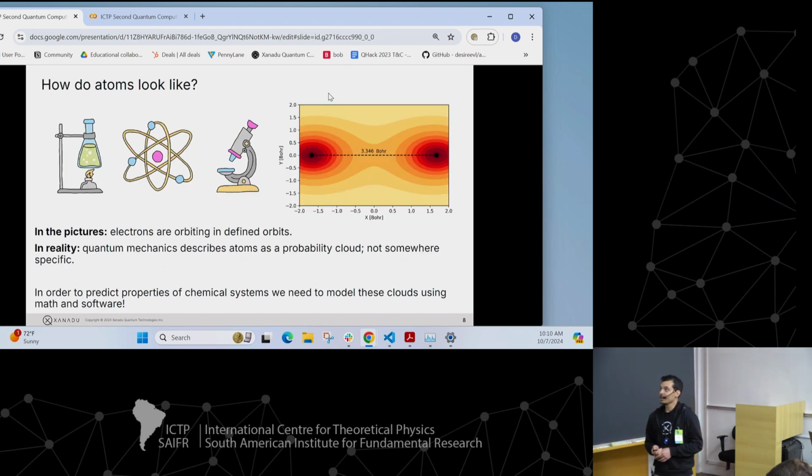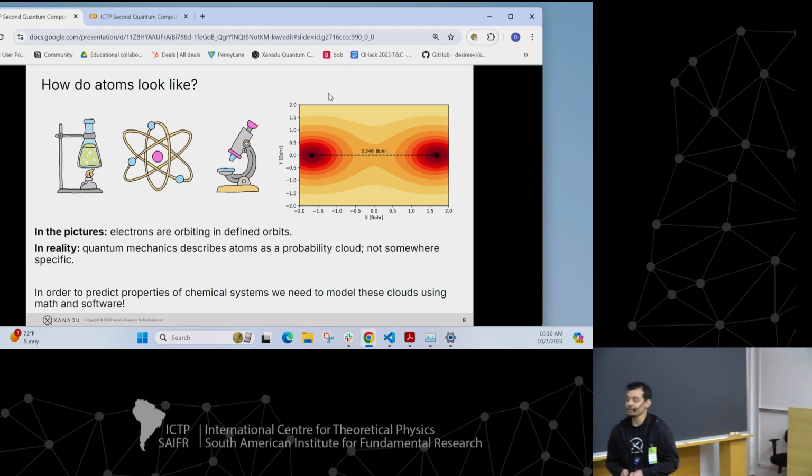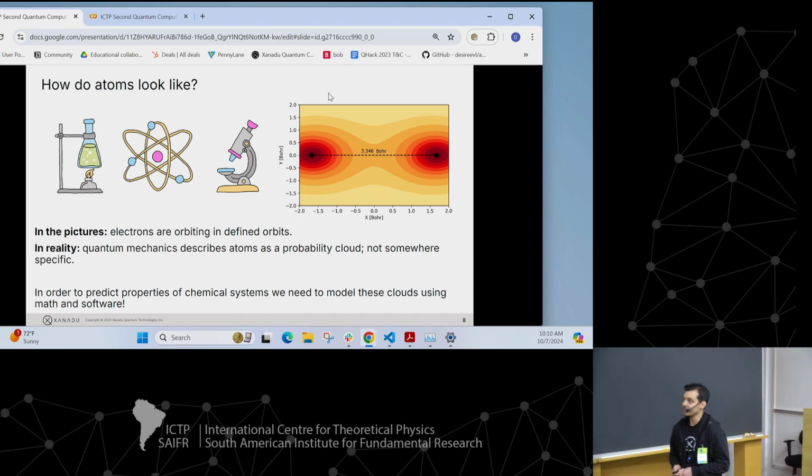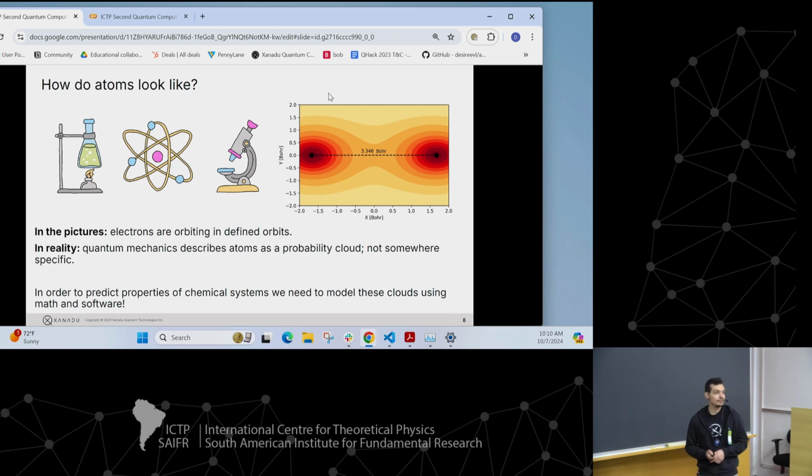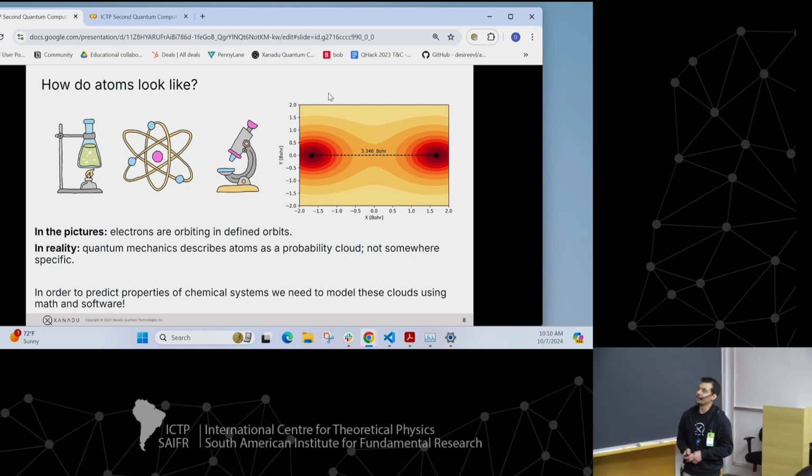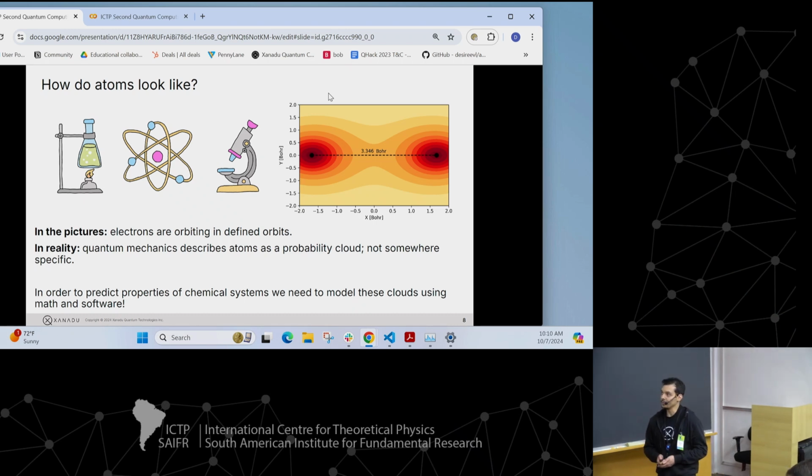So you're probably all used to this picture of atoms. We typically think of atoms quantum mechanically as electron clouds, probability clouds, that follow certain interactions and certain rules defined by quantum mechanics. The probability cloud is, of course, an abstraction. What really seems to happen, at least the way that we interact with the quantum world, is that things are probabilistic.